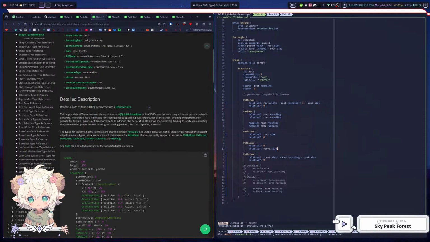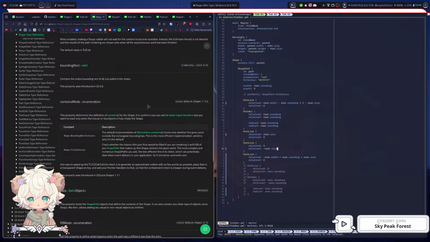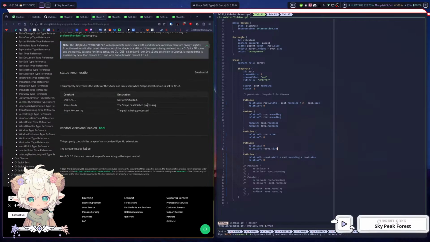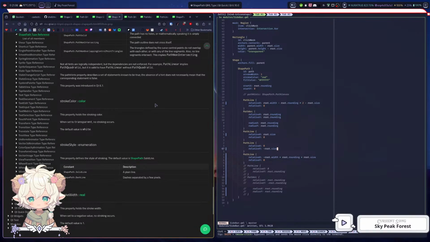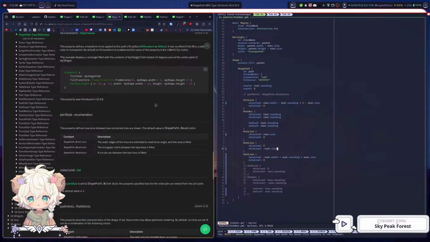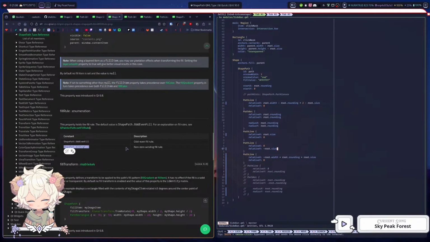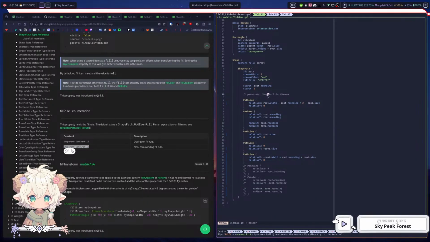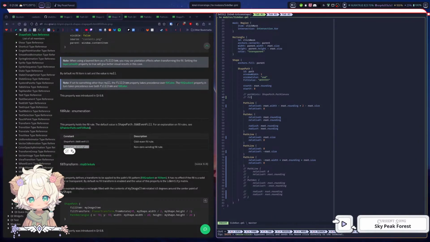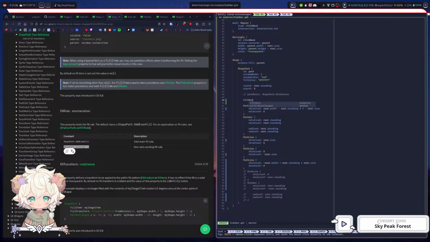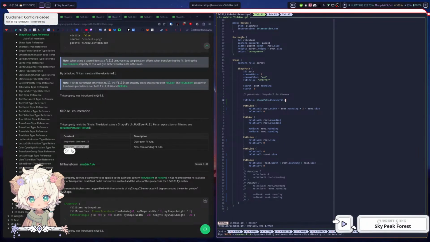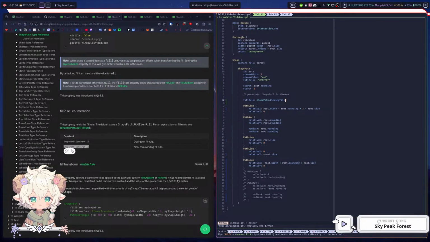It's the winding feel. This one. Feel rule. It's the feel rule for the shape path. Okay, yeah. Still doesn't work. But sure.